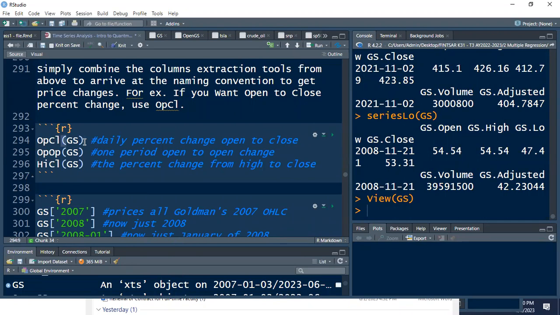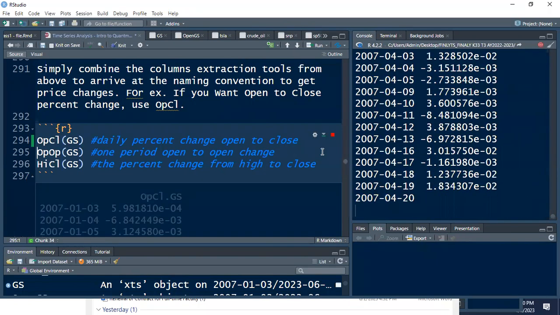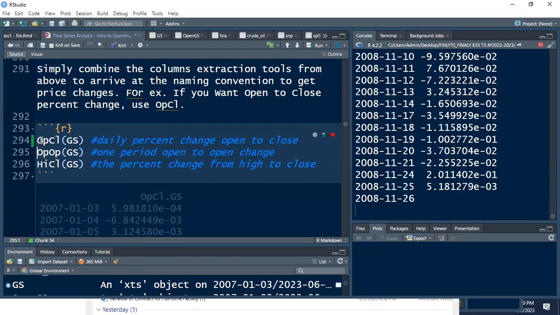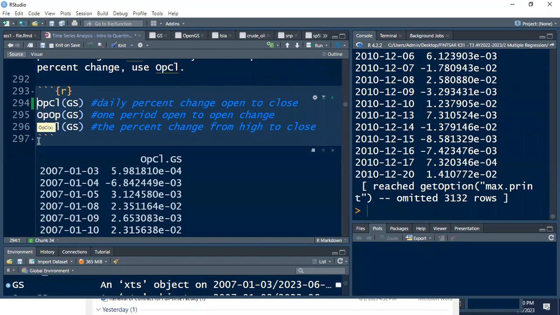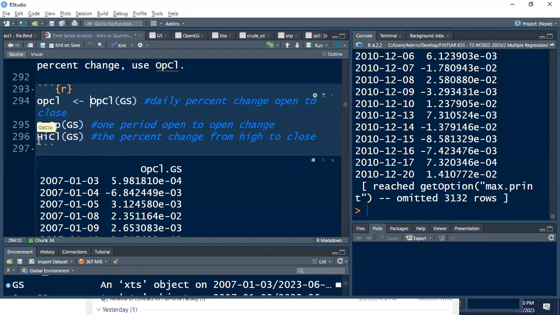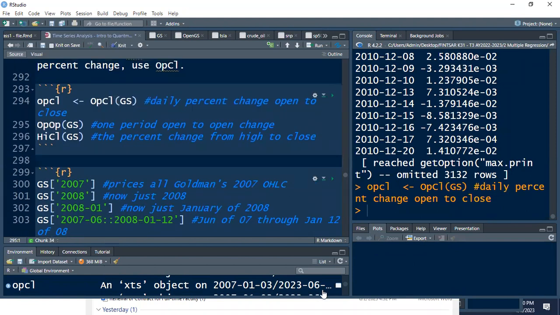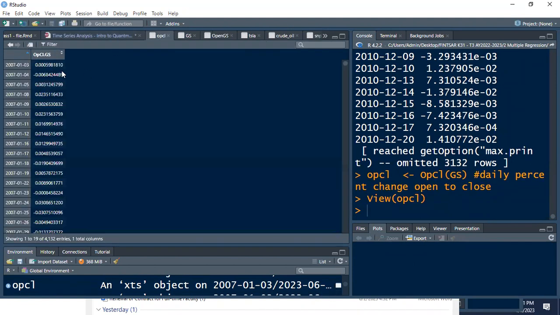Let's try this. Okay, so let's create this object OPCL. So ito siya, OPCL. All right. So how did we arrive at this? 0.005.